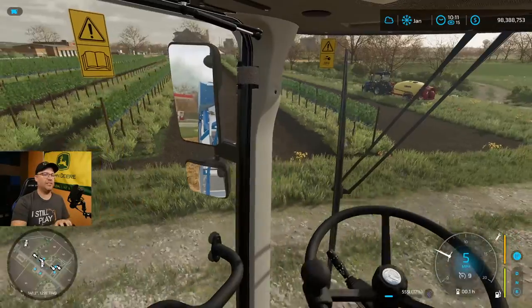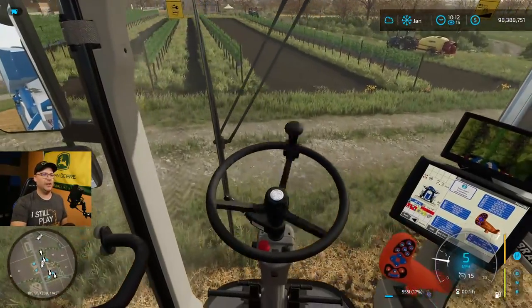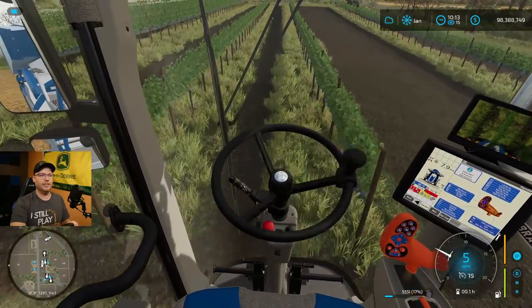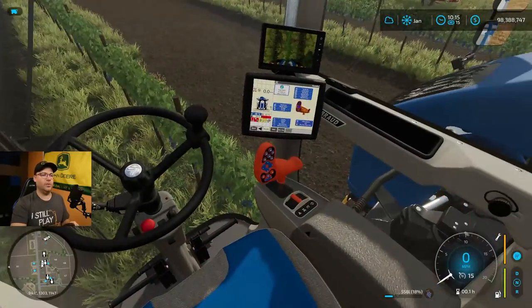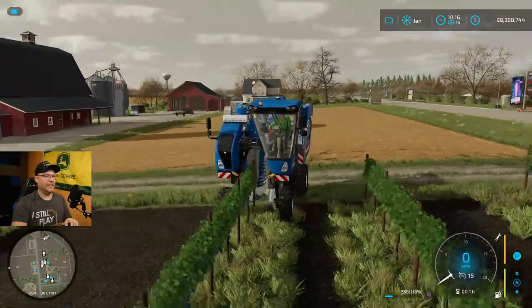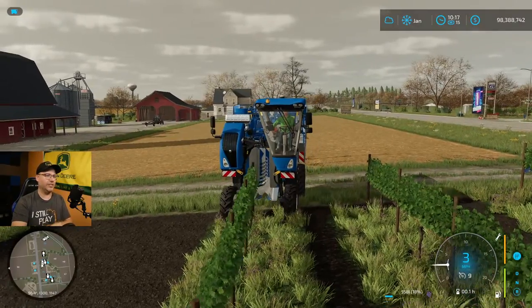We'll do a couple more rounds here because we don't really have that many liters of grapes. So we'll keep going here because we won't even get full harvesting all these grapes and see how it goes. Oh, we got stuck on something. The visibility in the cab, not so good. I would not want this job in real life, that's for sure.